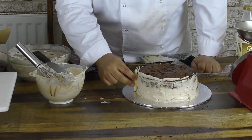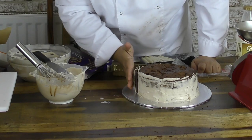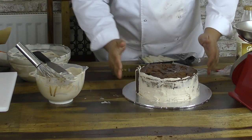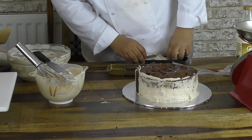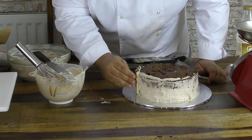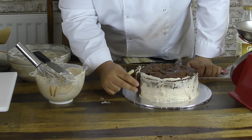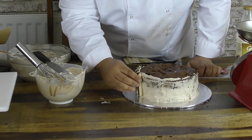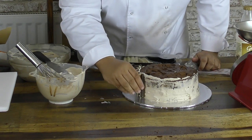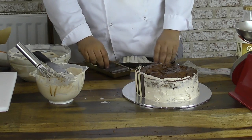Again, I found these in a cut price sweet shop, but it's up to you where you get them from. I like to get a bargain when I'm decorating cakes. So I know this cake cost £25 to make. If I was to buy it when I'm finished, you'll see why it would have cost so much to make. Fingers stick to it nice. As you can see, it's got a nice look to it.